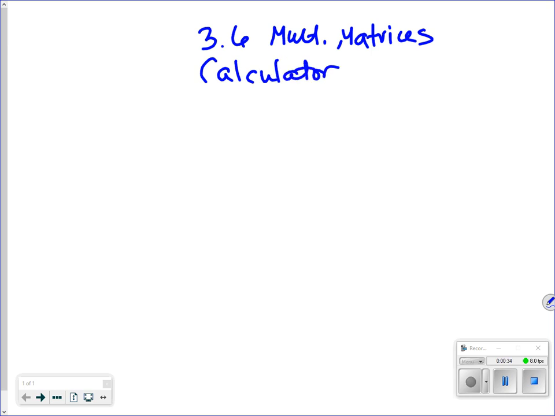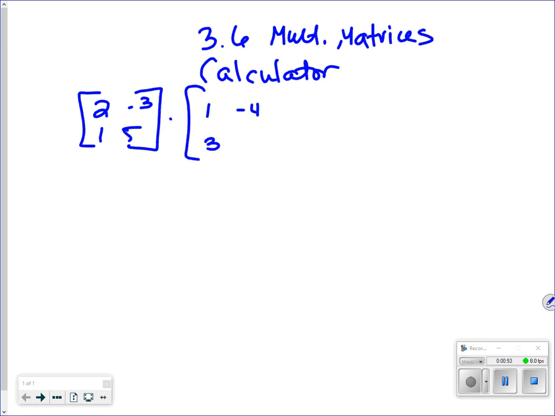All right, we're going to do the exact same three samples that you had yesterday in class. So if you look back at your notes, I gave you this matrix, 2, -3, 1, 5. And you're going to times by 1, -4, 3, -2. So remember with your rules, this is a 2 by 2. If the number of columns in the first matches the number of rows in the second, then it is a doable, or definable, matrix multiplication. So this one will work.